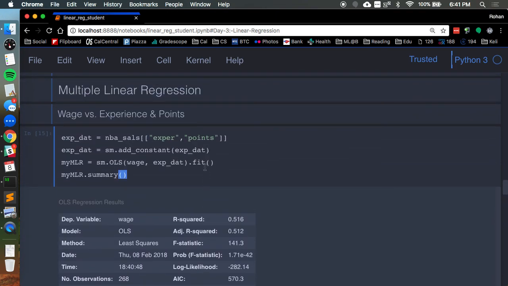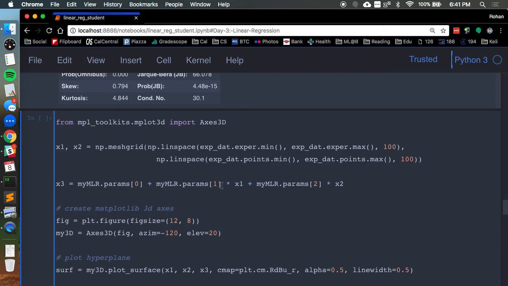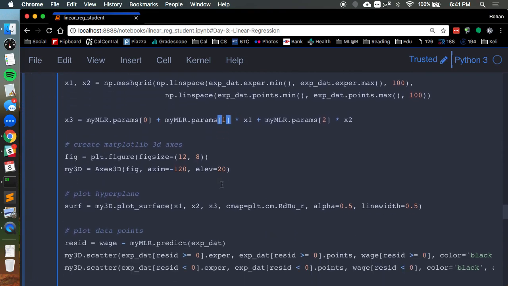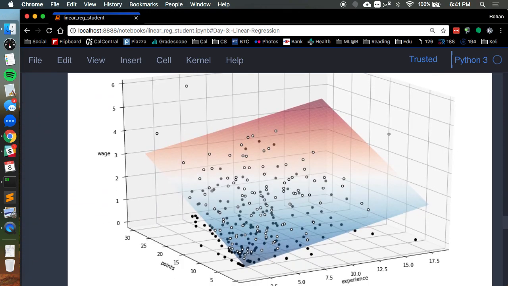All right, so it does this for you. Now we've constructed our model. It's hard to visualize it in 3 dimensions, so this code will do that for us. Just run it, and it'll show us this. This axis here is experience, and this axis here is points.